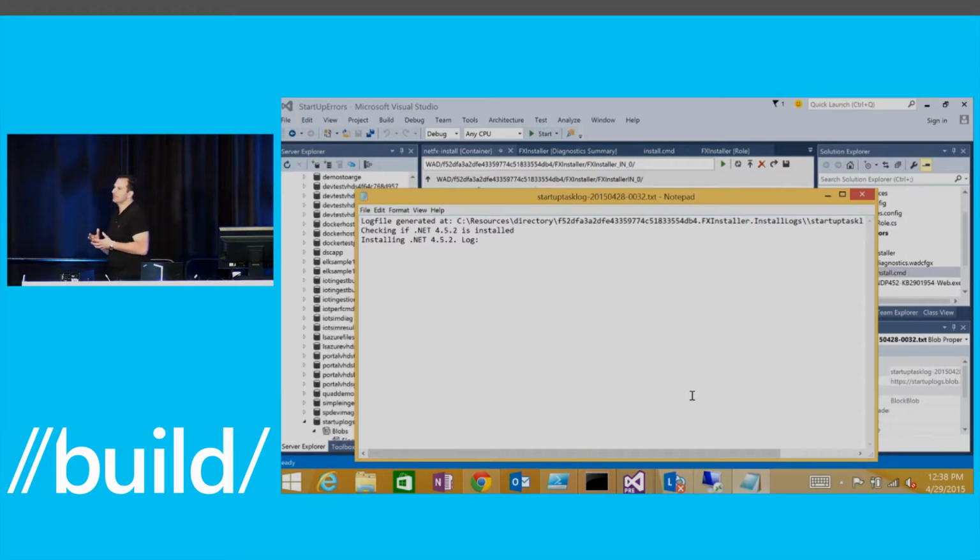So this is really the proper way if you want to install software on a role, whether it's a web or worker role, to implement logging. Because as I've seen, if something goes wrong during your startup process, you have a very convenient way to reach those logs. If that's not the case, you need to go through all that hassle that I showed you before. So that's why I'd highly advise you to do this. Again, we're going to blog about that, and so you can basically try it yourself. And it's really a good way to avoid startup issues. All right, so let's step back to slides.